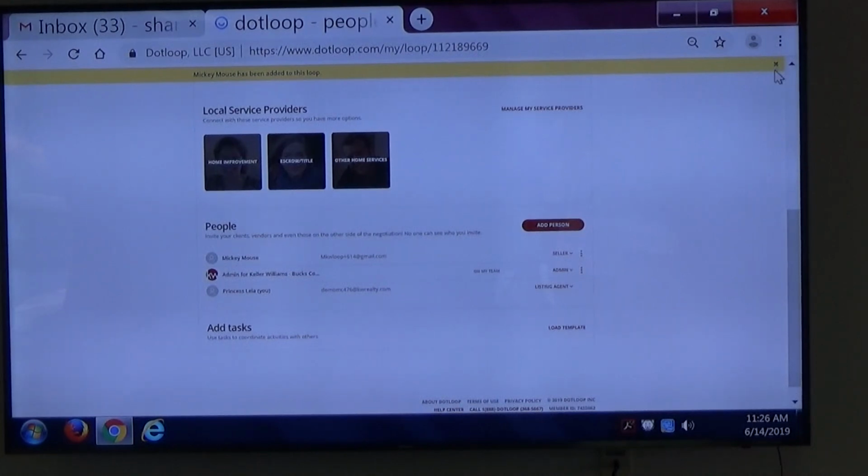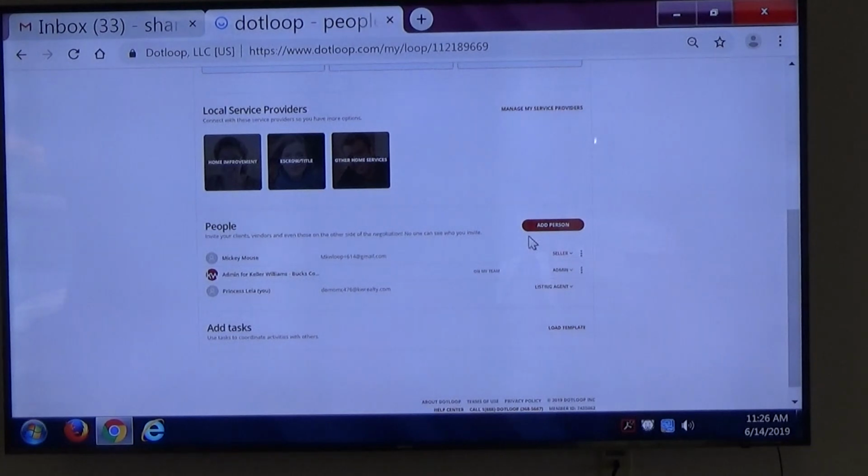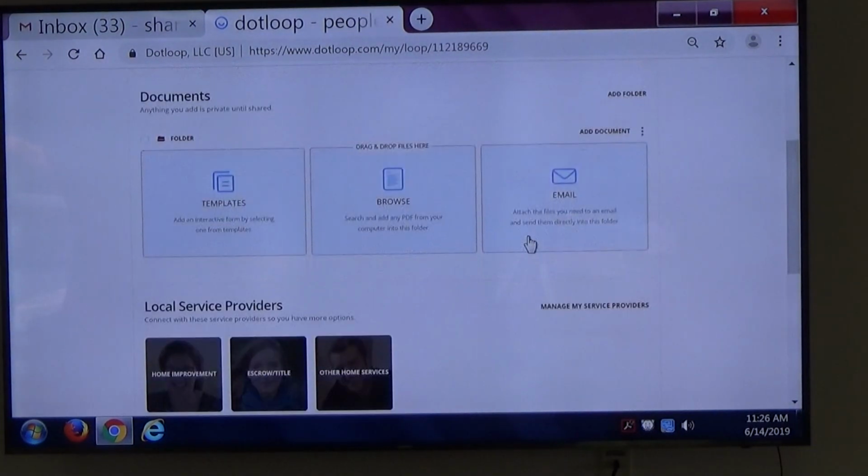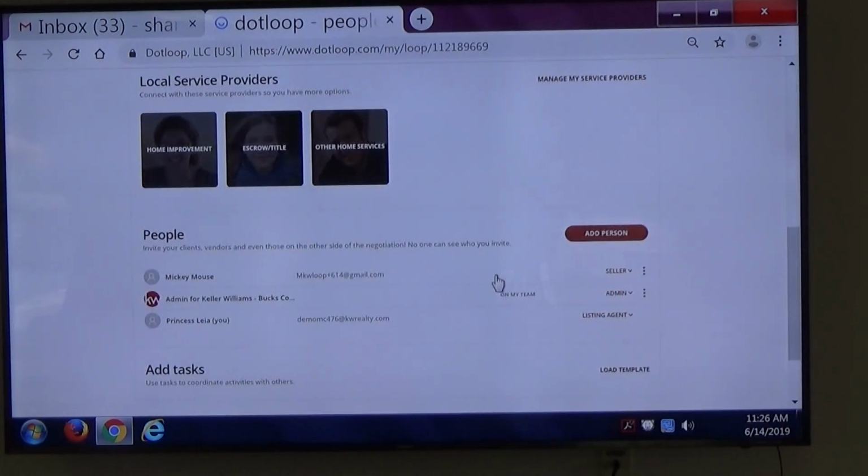Mickey's going to be my only seller on the piece here, so there he is showing in down here. And now that I have made that, I can make that a little larger. So we can see that there he is added down here as the seller, okay? Don't forget to add the role, because I've had agents say to me, how come it doesn't pull their information in? The simple fact was you didn't give them the role, so then Dotloop doesn't know when to pull them in because you forgot to tell them that important information.